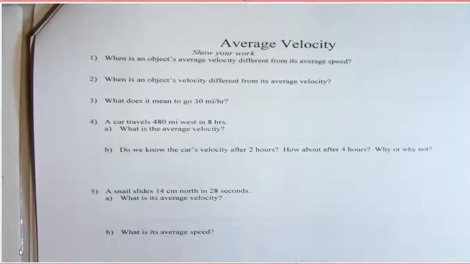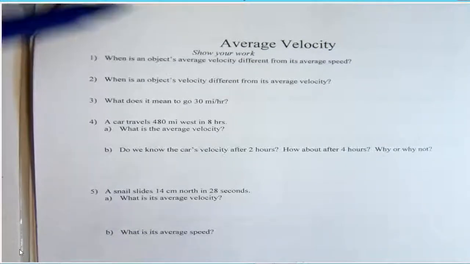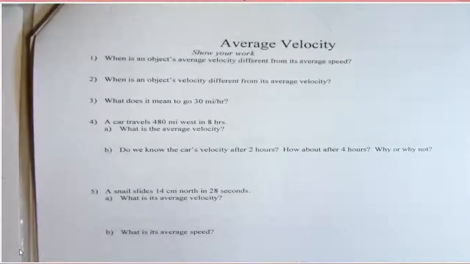Okay, so we're going to do a few on this page. This is our average velocity page. Some of them I'm going to write down, and some of them I'm just going to say, and you're welcome to write that down. So, average velocity. Let's do number one. When is an object's average velocity different from its average speed?